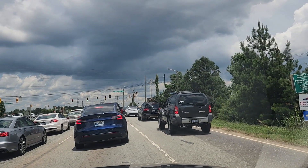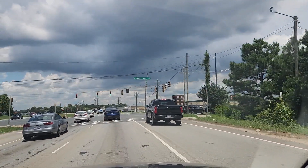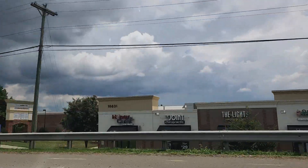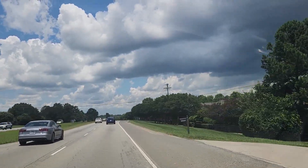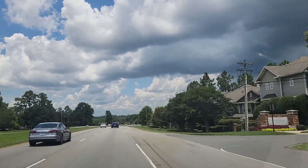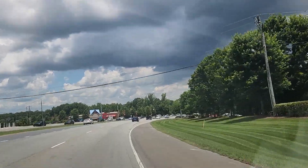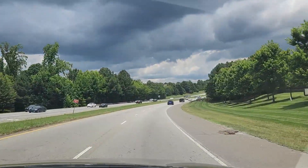These red lights just last forever on this road. Sorry about that, y'all. Coming up on some more shops on the right. Of course, there's all kinds of townhouses or apartment complexes, little subdivisions everywhere through here in the Ballantyne area. On the right there's a gym and a Wendy's, and on the left is IHOP and a Goodwill. There's another little liquor store right there too. If you had taken a left at that red light, it'll take you to Pineville the back way.